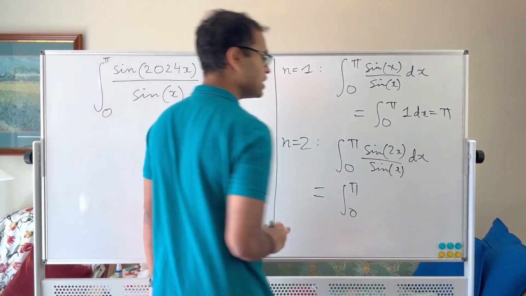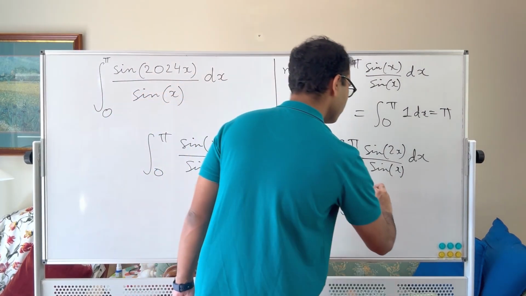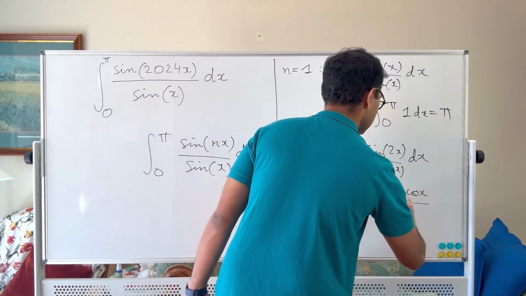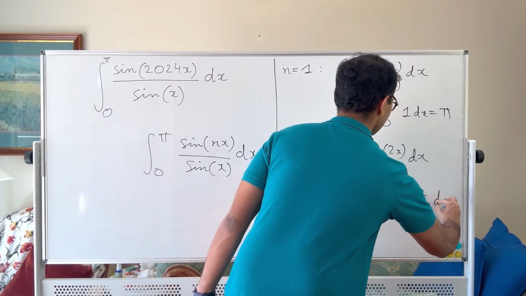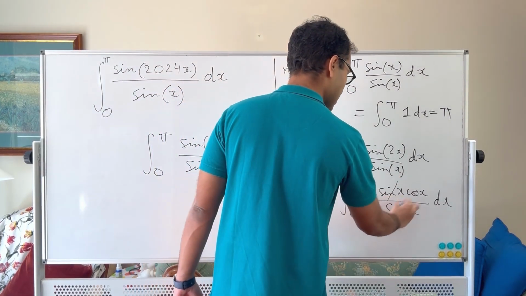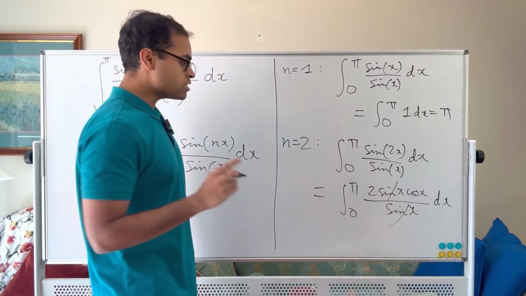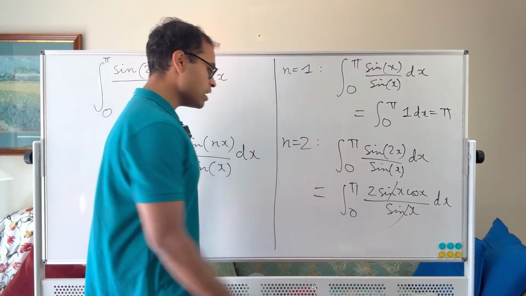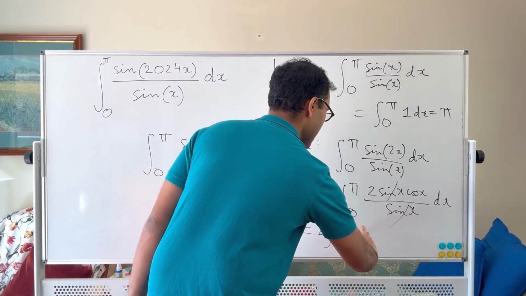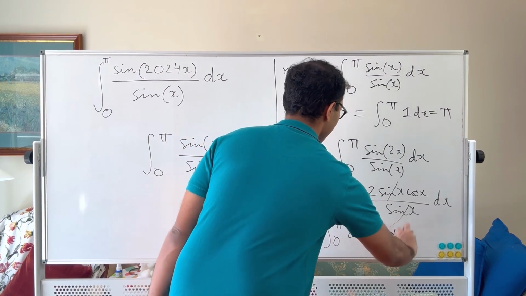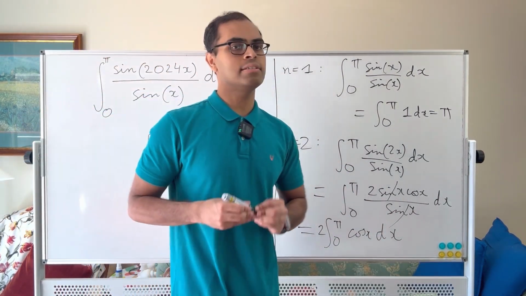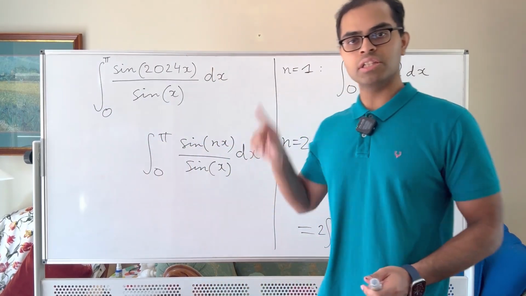So here we're going to get the integral from 0 to pi of 2 sine x cosine x divided by the sine of x dx. And that's pretty cool because now we can see something cancels. We can cancel the sine of x from top and bottom, and we're just going to get 2 cos x dx. So the integral from 0 to pi of 2 times cos x dx. And that's something we can do, but let's actually visualize what's going on here. I like visualization more than just taking straight anti-differentiation. So let's do that here.